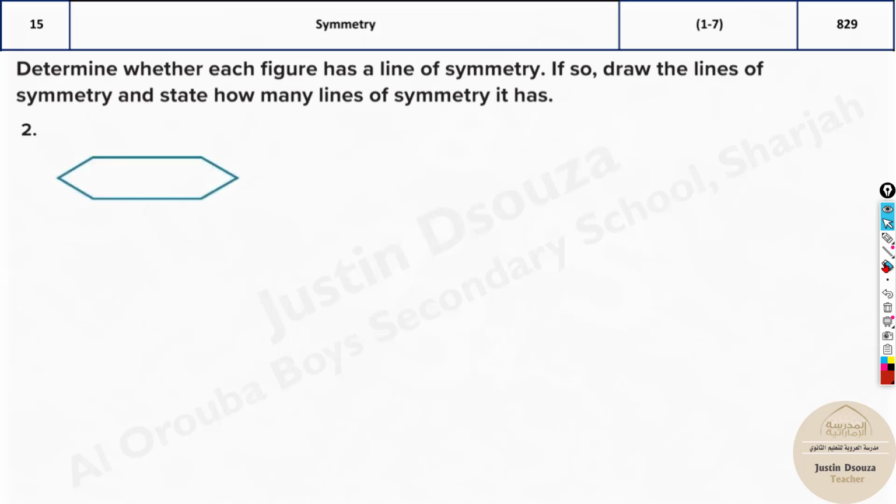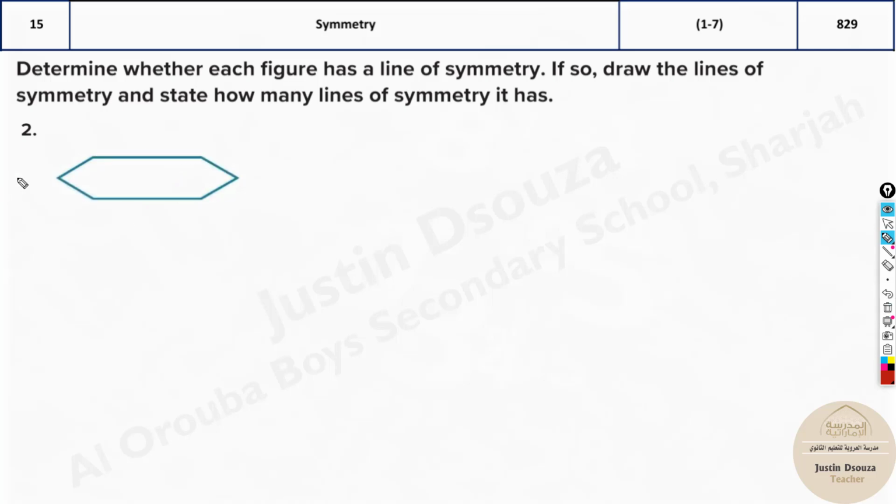Now what about this one? If I draw like this, is it symmetrical? Now you must realize, it looks like, okay, this is the big length, this is the same. Isn't it symmetrical? No, it's not symmetrical. Now if I draw a diagonal like this, look at this length, is it the same over here? Only if this and this next to it are the same, then it's correct. No, this is not the same. Over here we have the long length, and over here we have the short length. It's not at all symmetrical.